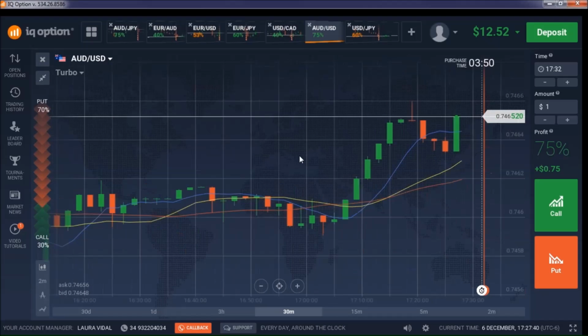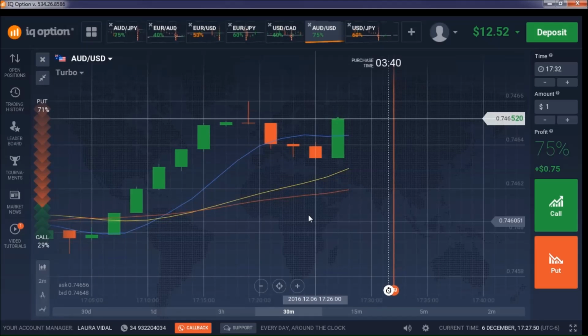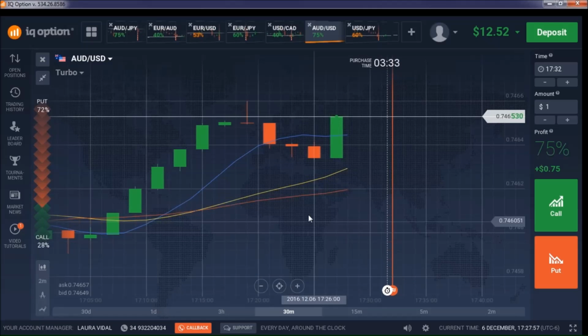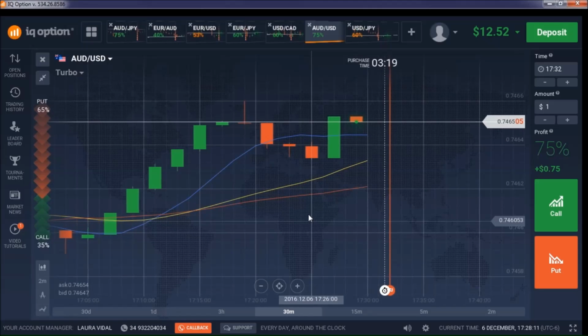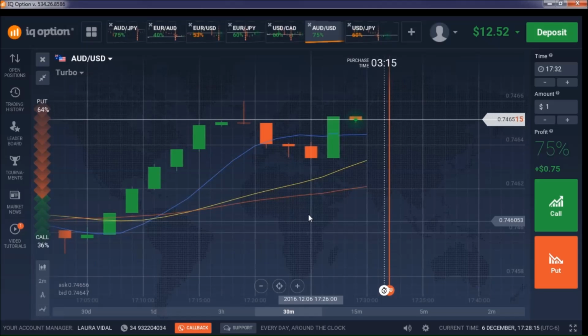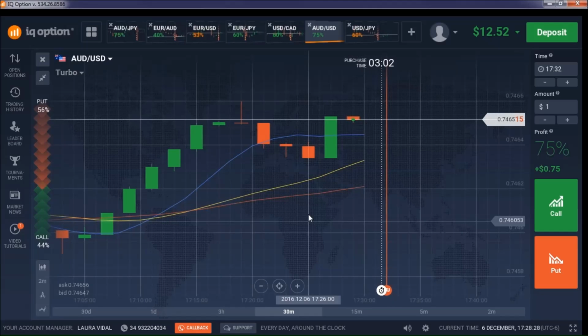Now, one of the things I do want to mention to you while this crazy green candle is taking place is that I have been testing the strategy on 5 minutes for the past 2 days, but since the markets have not been looking good for the past couple of days, I would not say that I have finished testing it. I'll keep you guys posted on how the 5 minute strategy is going, because the 2 minute strategy usually gives us some time to wait for the trade and take it. On the 2 minutes, sometimes we actually miss the signal because the candles are moving too fast or something like that, right? So that's the reason why. But I'll keep you guys posted.